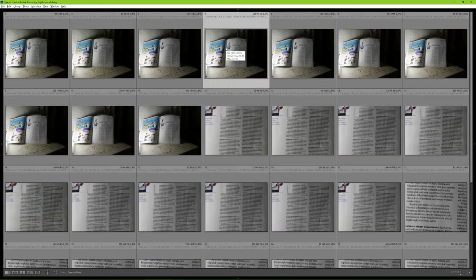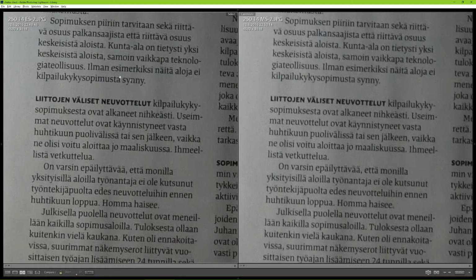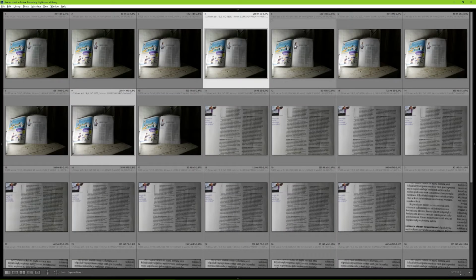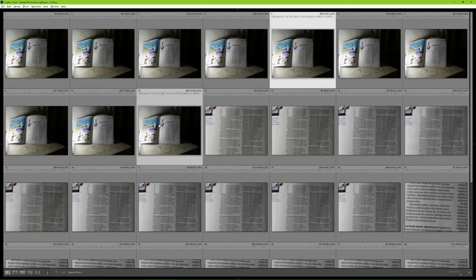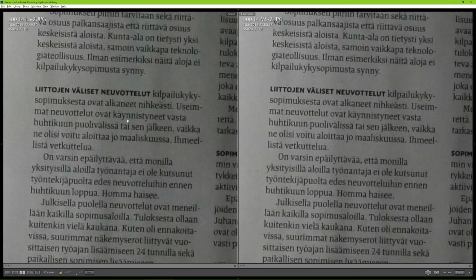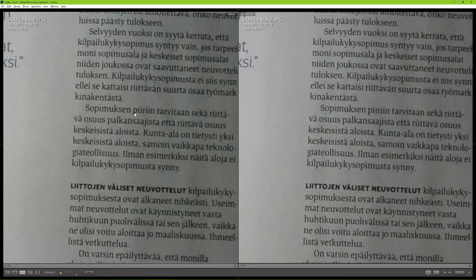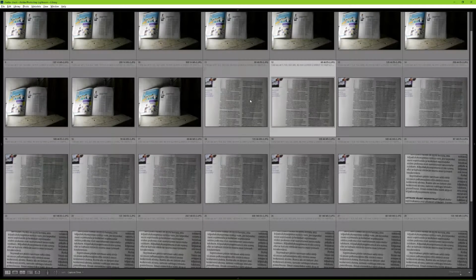Next one is 250th of a second, and again electronic shutter is a lot sharper than the mechanical shutter picture. Lastly, 1/500th of a second. It's harder to tell the difference. Neither one of these pictures is sharper than the other picture. Now let's move on to focal length of 46.